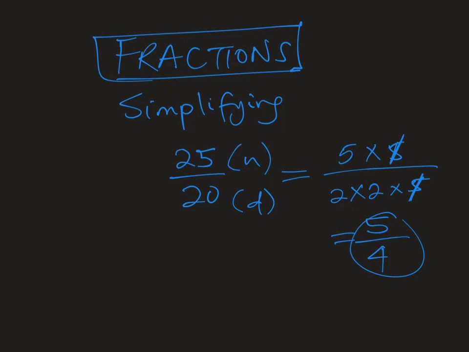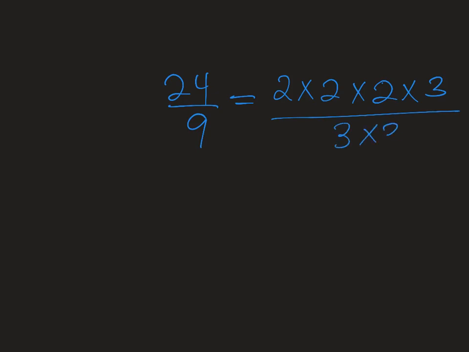Let's look at number 4. Number 4 says, how about if we have 24 over 9? We can use a similar approach. We know that 24 is the same thing as 2 times 2 times 2 times 3. And then we know that 9 is 3 times 3. So we can take the 3's out, right? And then we have removed one factor they have in common. And the only thing that is left in the numerator is an 8, which is 2 times 2 times 2. I have 3. So that answer is 8 over 3.